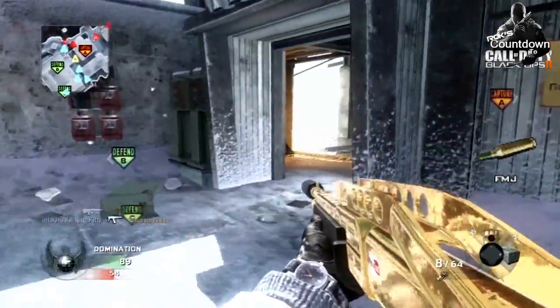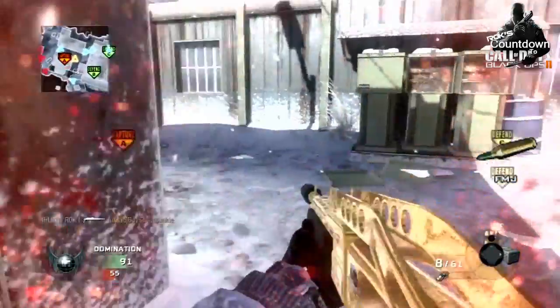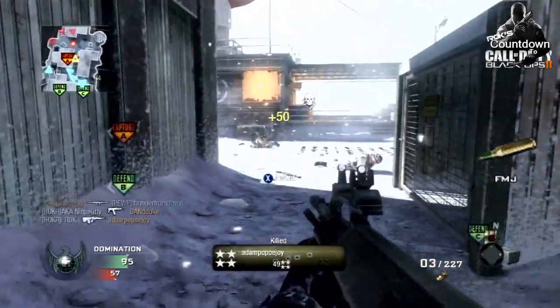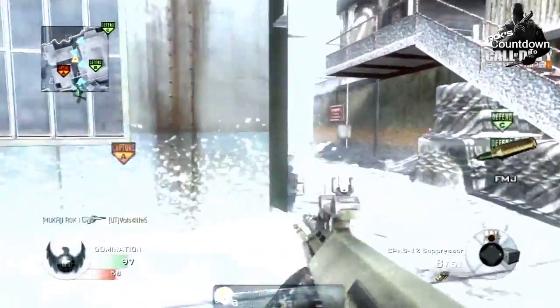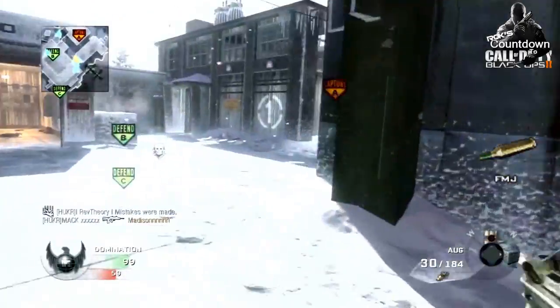Next is FMJs, or Full Metal Jacket ammunition, and that's going to give your bullets thicker penetration through walls, boxes, surfaces like that. And this is a real thing in real life. They're actually full metal jacket ammo, so no more magical perks that give your weapons deep impact. The FMJ is going to be the way to go.